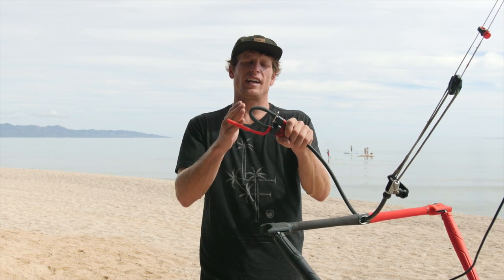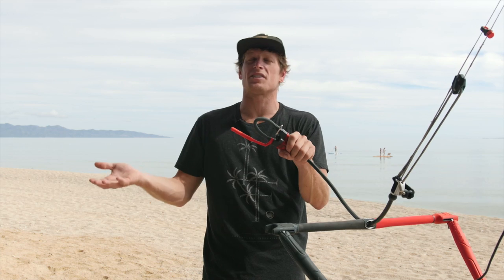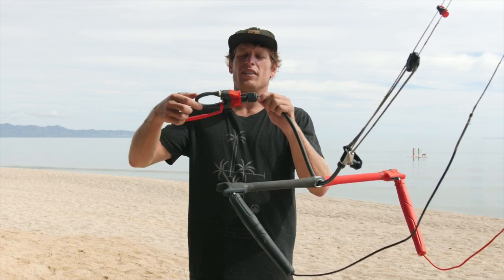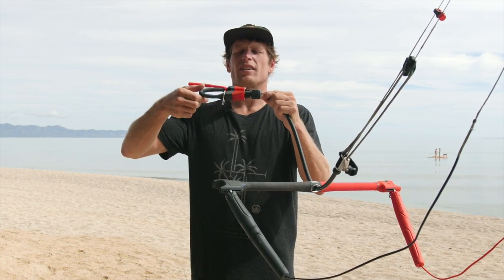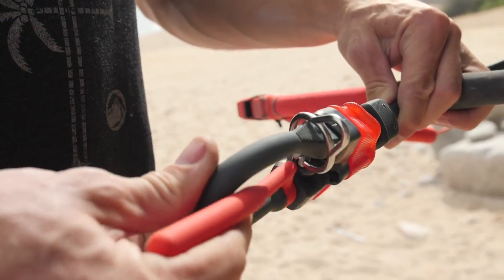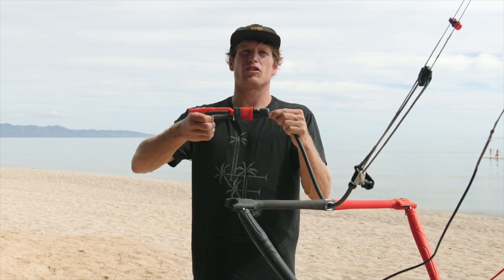We have a small loop down here to keep the bar nice and close to your body when you're using the kite. Most kiteboarders don't do unhook tricks — we have a bar specifically for those people, so this loop services the most standard amount of riders. Working up, you can see we've integrated a full rotatable rotor head on the bar, so that allows you to unspin your center lines after doing a bunch of down loops or kite loops, or if you're doing a lot of front rolls or back rolls to one side, it allows you to manage those line twists.